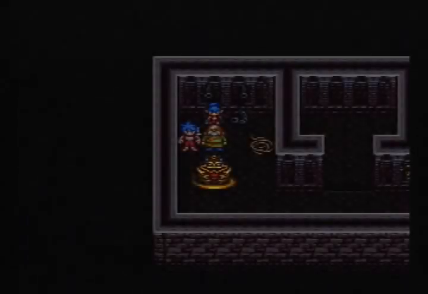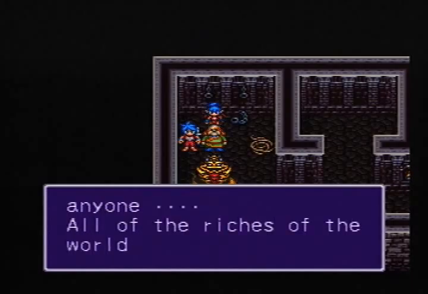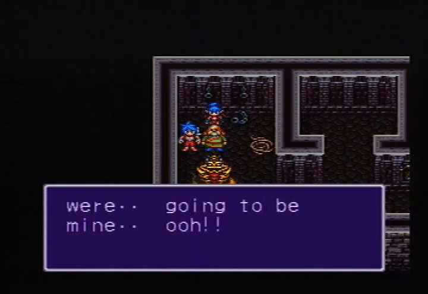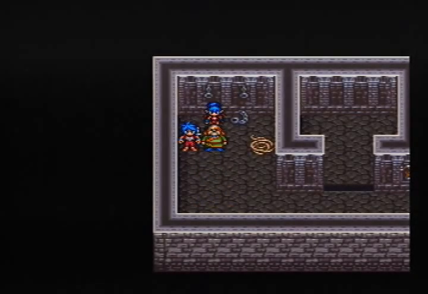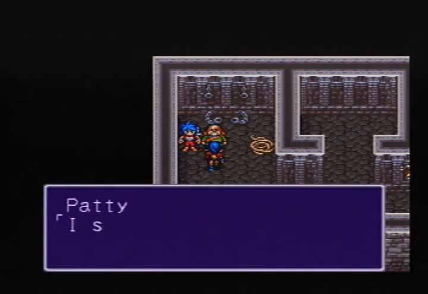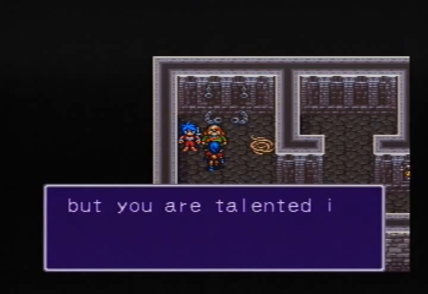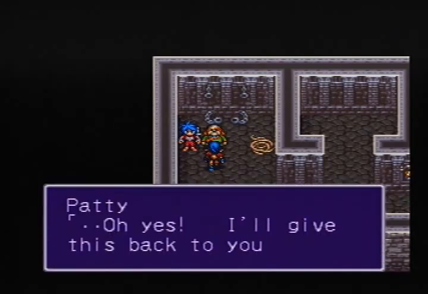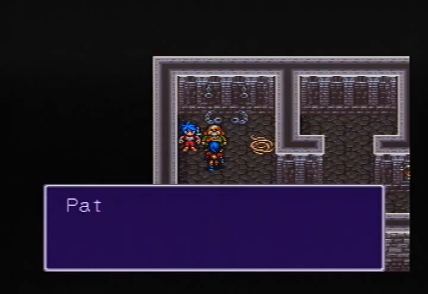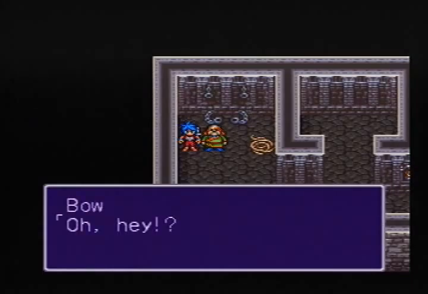Oh my goodness, that's amazing. I just wanted to be richer than anyone, all the riches of the world were going to be mine. No more Trout, yay, and by killing Trout, I guess we destroyed all the bars and either killed everyone in prison or they ran out. Talented in killing monsters, well yeah, of course, we're freaking awesome. I'll give this back to you. We got the magic hood! I'll say goodbye now! Oh, hey!